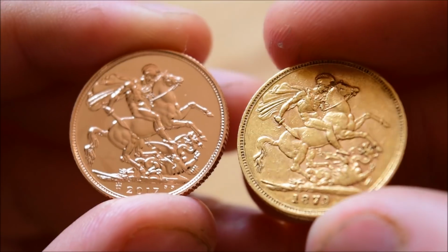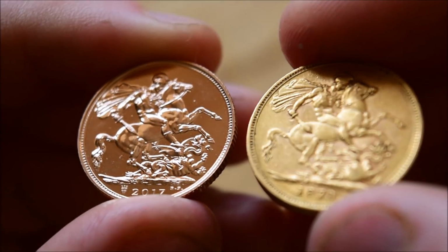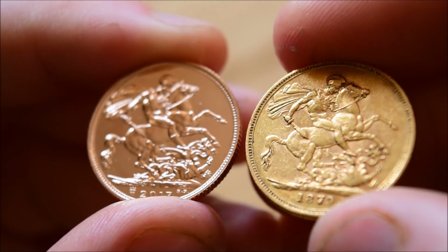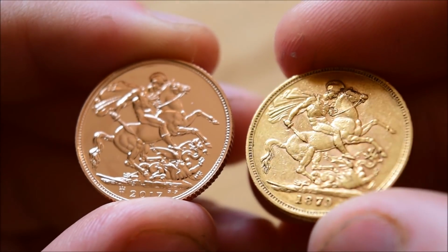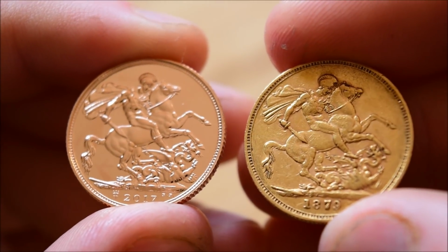So it's really cool to see the difference in the way these look from the past to present, and you just wonder what this 1879 sovereign would have looked like completely brand new back in the day. But yeah, I am a big fan of sovereigns generally.